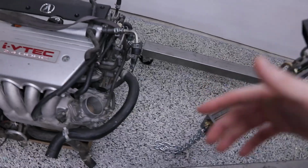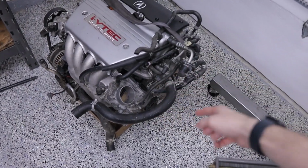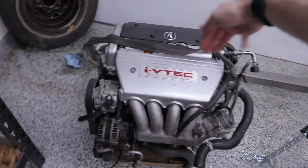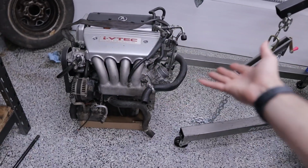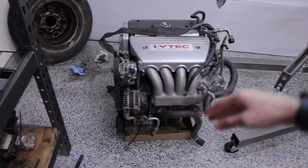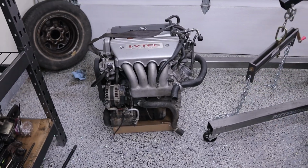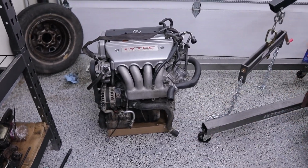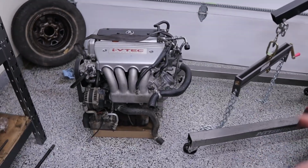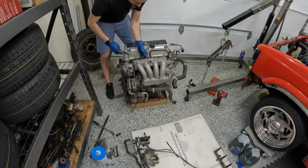Throttle body we won't need since we are having to switch to a drive-by cable instead of a drive-by wire. I believe this is a drive-by wire. And then a lot of other things underneath here, fuel rail. We want that intake, we need to get a rear wheel drive intake, but it does need to come off right now and just strip it down so we can hopefully maybe power wash it here in a bit and get it a little bit more cleaned up because it is very dusty, dirty, a little bit muddy on the bottom too, just because it was sitting outside I think when I bought it. So yeah. And this can be the end.